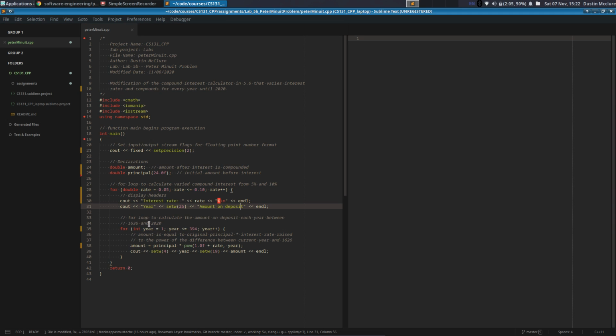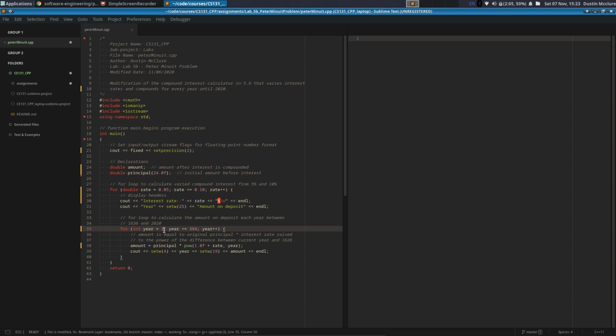And we also have a for loop to calculate the amount on deposit each year between 1626 and 2020. We set int year to 1 for the first year, and then for every year that is less than or equal to 394, we increment the year.